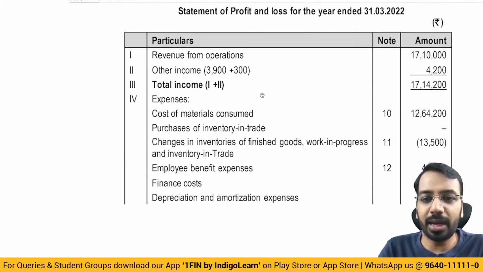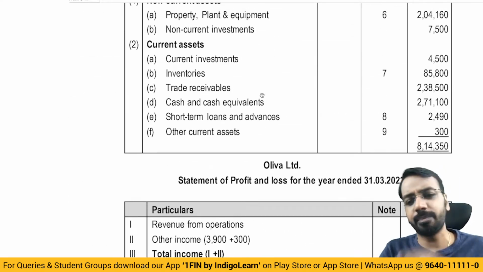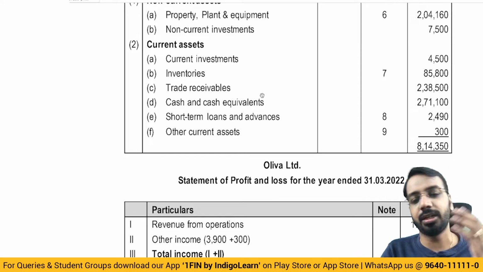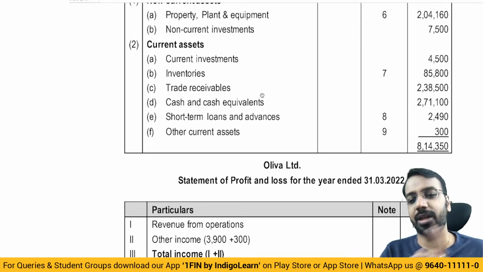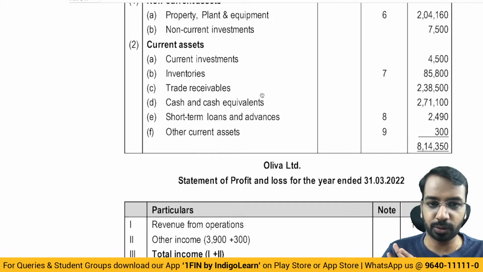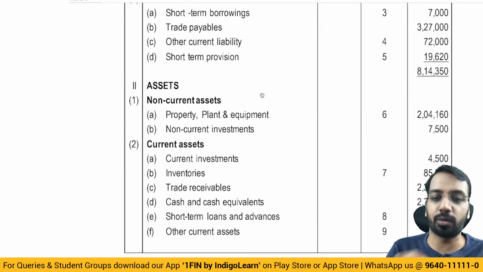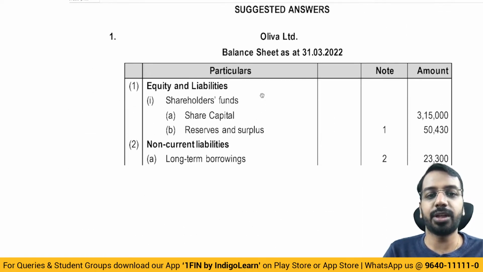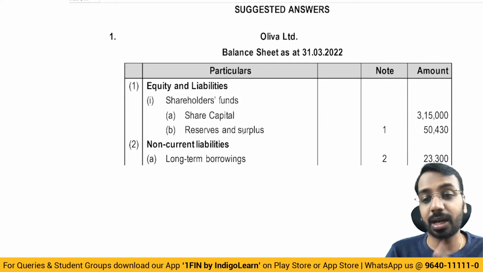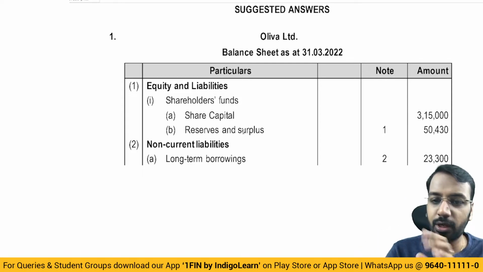While attempting these kinds of questions in the examination, you can leave one full page for the balance sheet, one full page for the P&L, and after that you can have notes, and then you can have the working notes. That will help you. You will not miss out on figures. So first item, share capital, straightforward. Reserves and surplus will come only after you finish up the P&L, so you can do it later.